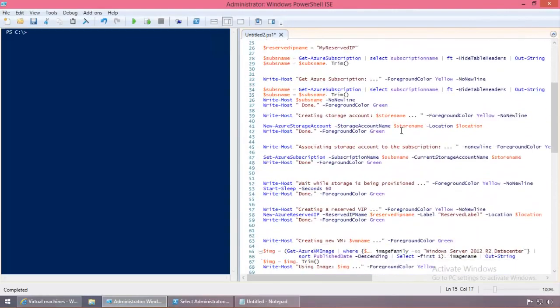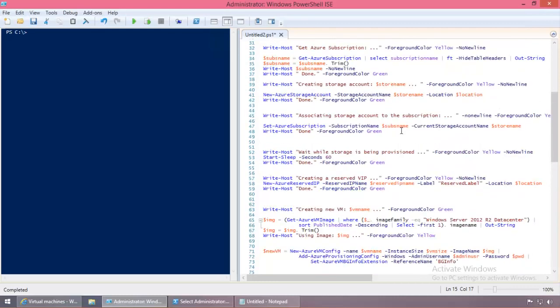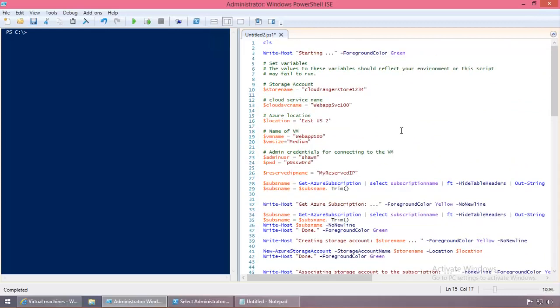So what this does is that it will go and create a new reserved IP address, and it will also create the virtual machine with that reserved IP address. So we'll be not using the one we have created already. It's going to be a new one. I'm not going to go through all the details of how this virtual machine is created because you really don't need to at this point. Just a couple of things.